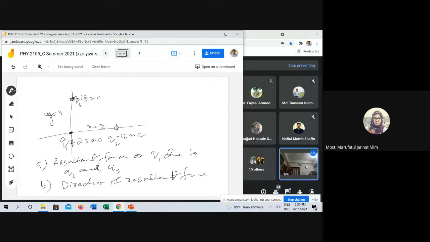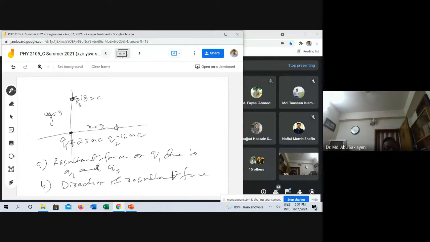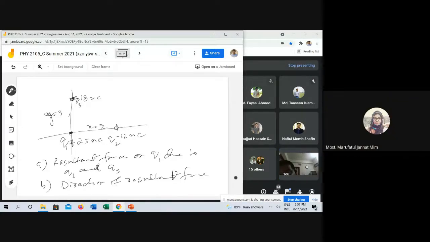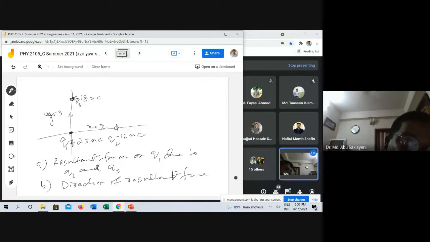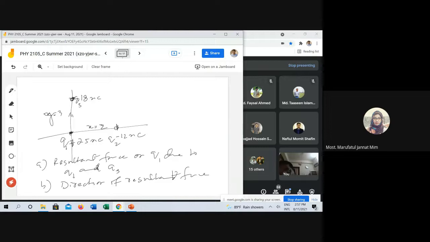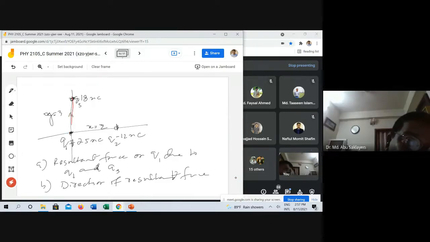Sir, it will go from Q1 towards Q3, sir, both are positive. Yes, you are right. But what is the direction? How do you say the direction in terms of x and y, x-axis and y-axis? Sir, but how do I say that it comes on the y-axis, that is what comes to my mind. This is the y-axis, isn't it? Yes sir, I understand that, but what more is there to understand?